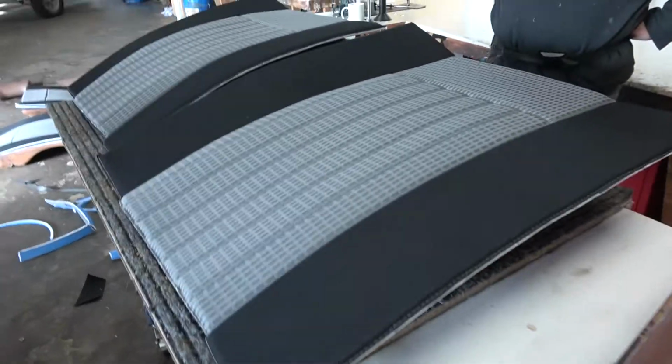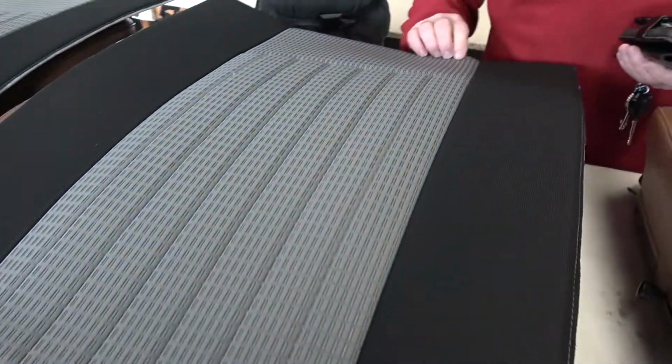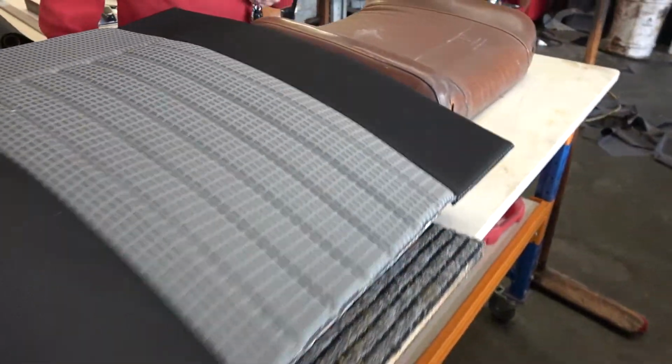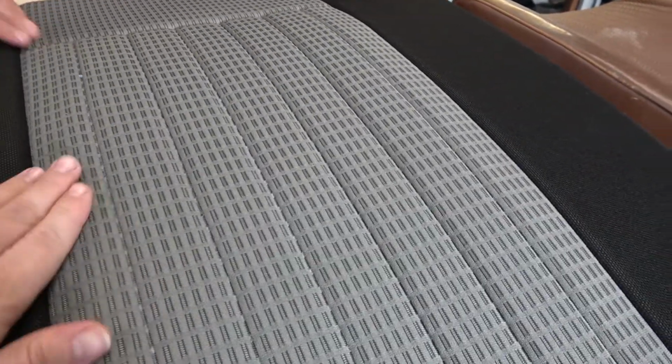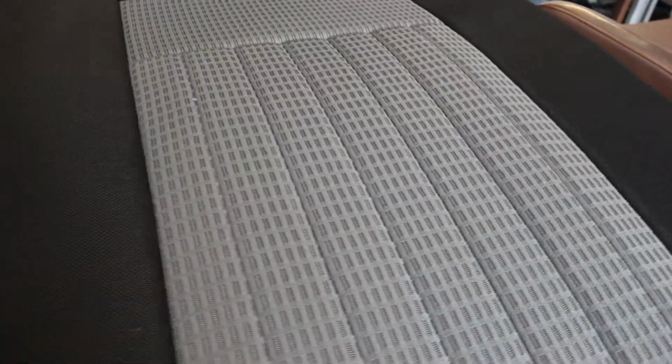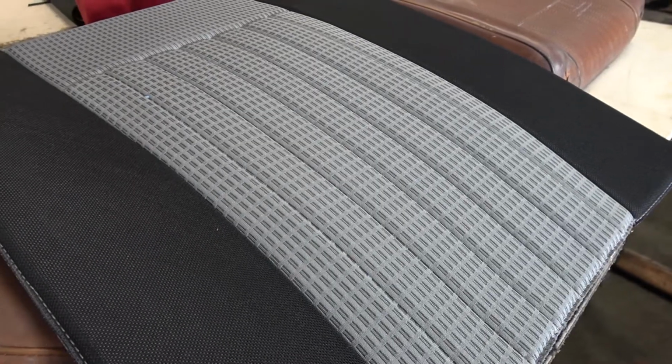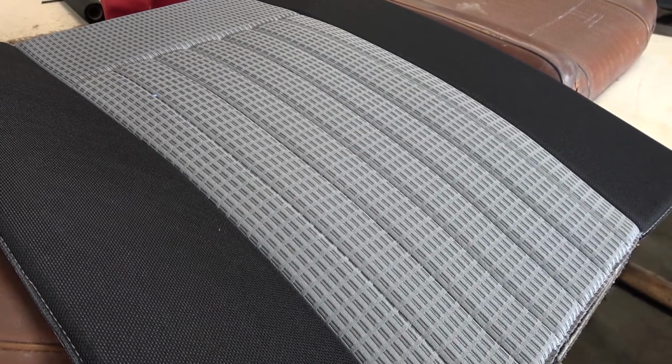Alright, we're here at Auto Upholstery and Canvas, and we're going to go look at what's being done to our seats for the 2002. Let's go take a look. Oh, they look nice. This stuff, when you put a square on it, it doesn't stay square. That doesn't matter. It's quite busy, so you're not going to notice it too much. It looks nice. Just put all the pleats in between the things here. That looks cool.